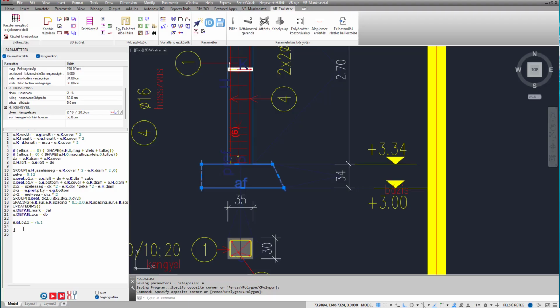if I type C for command, the program lists what commands are possible. If I type group and open the parenthesis, it immediately shows in the help tooltip which parameters the group command expects. Similarly, for mathematical functions, it also lists the available options. All of these can be referenced in formulas, assignments, and so on, but there will be a separate video about that.